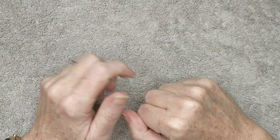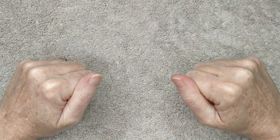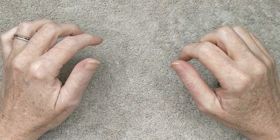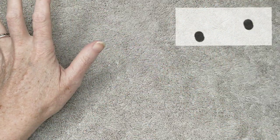Today's tutorial is going to be on a mosaic crochet cowl. So you can see in the photo that we've got a blue with the grey colour in the pattern. Today we're going to do it the opposite way around. So what is the wool that we're using?